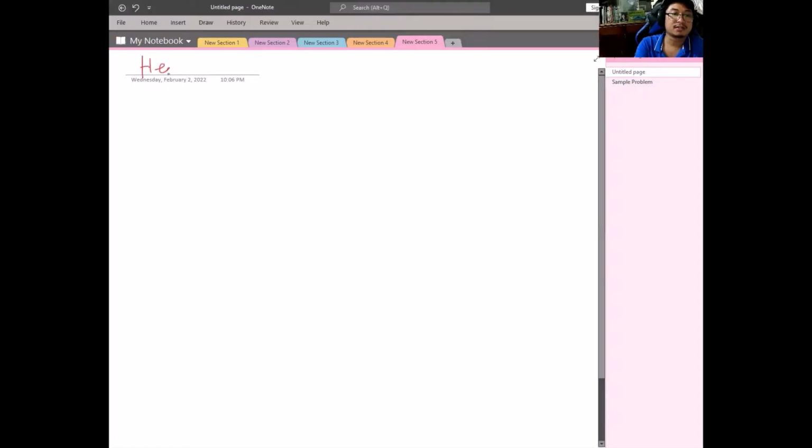So, our topic is heat transfer. Okay, heat transfer. So, this is the study of the movement of heat. So, ito in terms natin, no? Ano sa board exam, ito yung mga madalas na tanong. What is heat transfer? So, this is the movement of heat from one body to another.